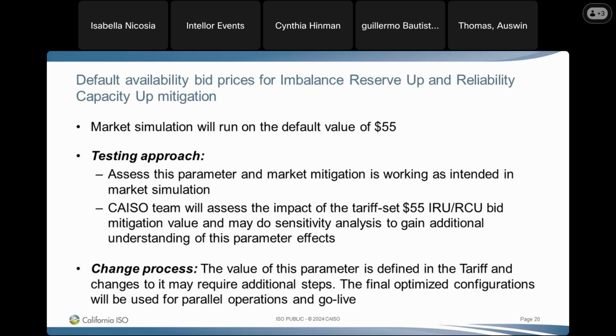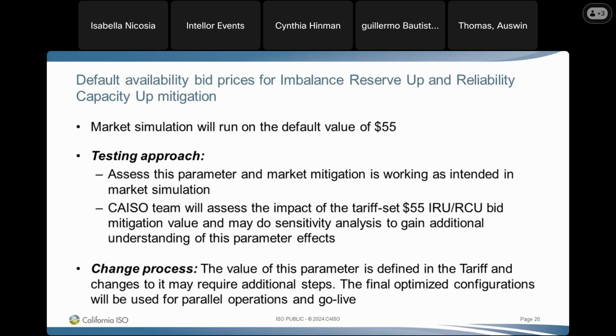I'll probably defer this to Guillermo here. Yeah, thank you. That's a very good open-ended question, and I think there will be value in assessing how things work with values higher than 55. The 55 has some reference, right? There is an economic trade-off between procuring FRP versus relying on another type of service like spinning reserve. And we landed on the 80th percentile, which is about $55.